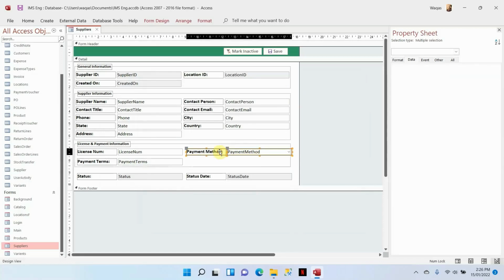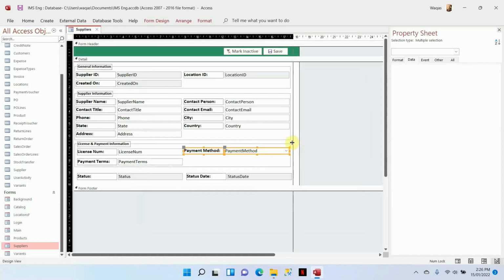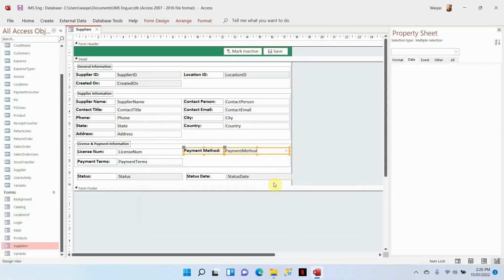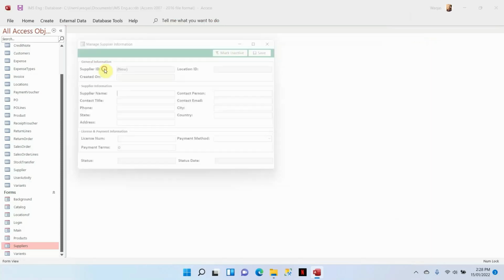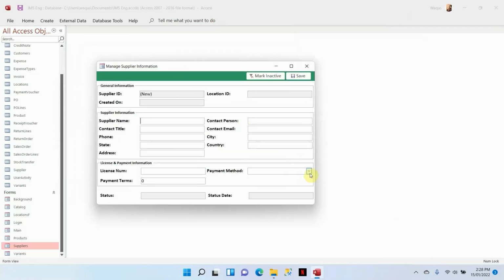Okay, how about now? See it again. We'll go to the form view. Now better. Okay, now after formatting we are going to do VB coding behind these two buttons.